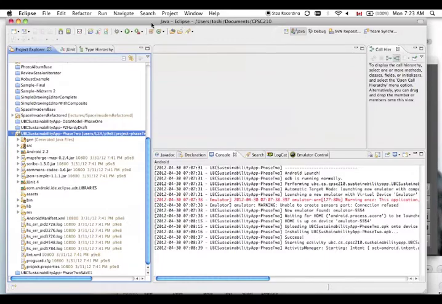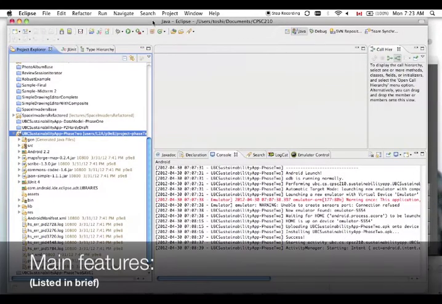Now, in this walkthrough, you will see several design features or tasks that I did, and I will list them briefly to start with.